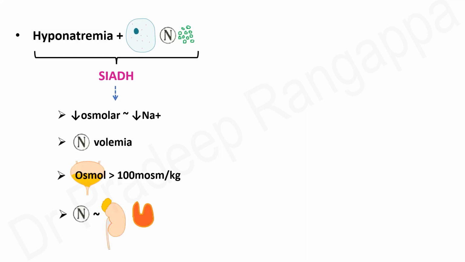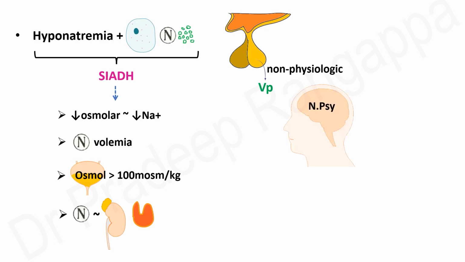And there will be normal adrenal function and thyroid function. So this is one of the important factors that needs to be excluded before you call it SIADH. So even here, as I said, throughout the narrative, the commonest underlying pathophysiology is increase in the vasopressin or ADH levels. Even here in SIADH, there is non-physiologic release of vasopressin from the posterior pituitary. Some of the causes of SIADH are neuropsychiatric disorders, chronic lung conditions, or underlying malignancy, and sometimes it can be an age-related issue also.